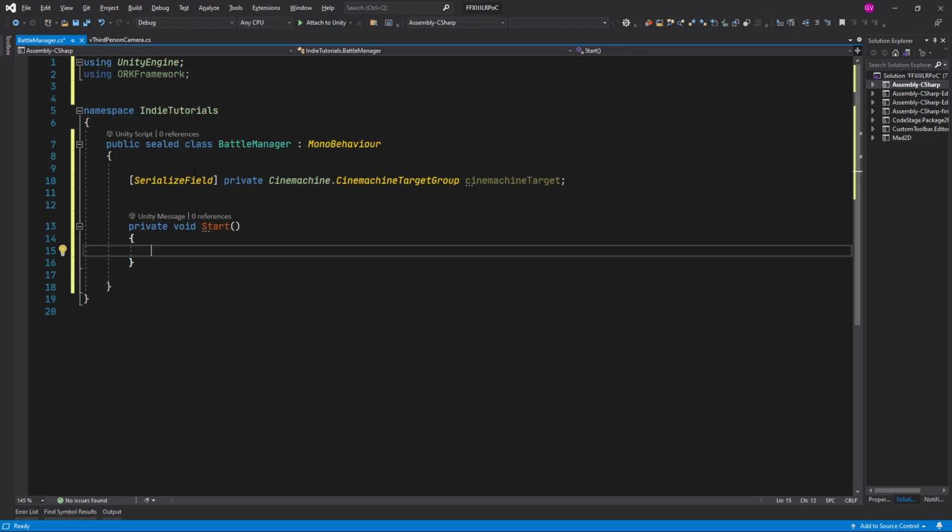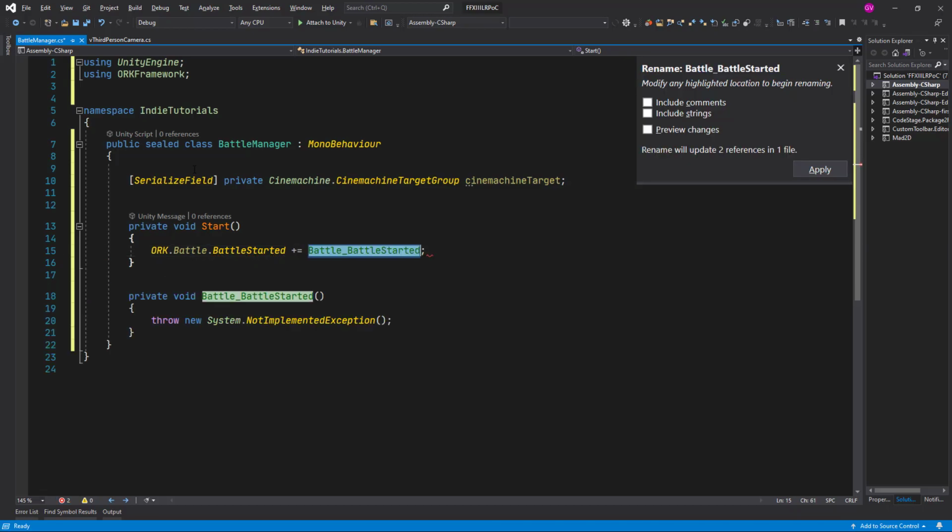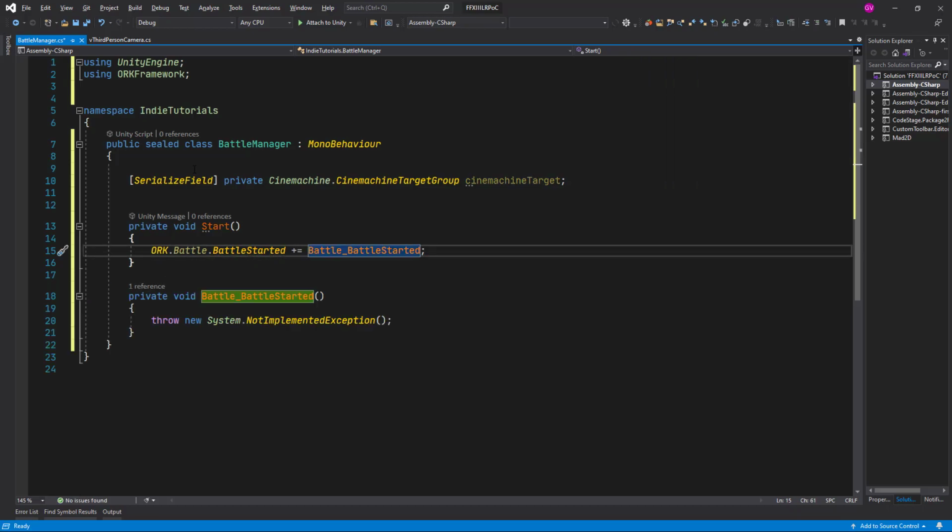So for that, let's do ORK battle started. Let's click plus equals and then tab to get an automatic method for it.